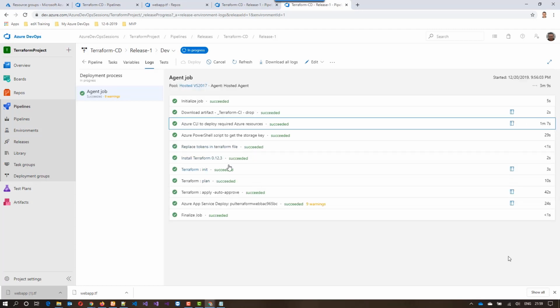Now it's completed. So as we can see, this task is just to create the actual infrastructure, and this task will deploy the web app package to the created infrastructure, which is in my case, Azure Web App. So now it succeeded. Let's navigate now outside.